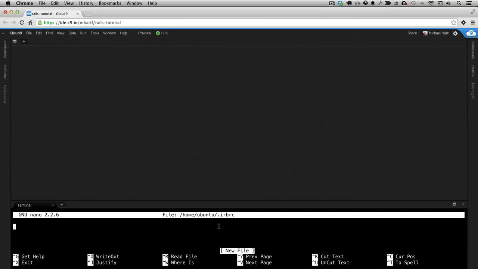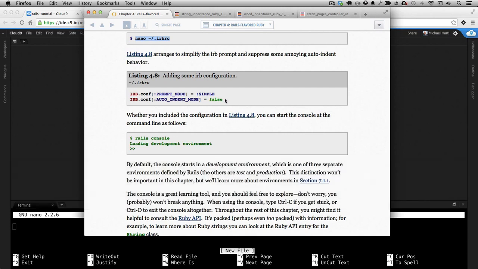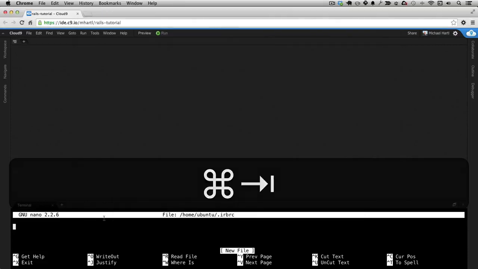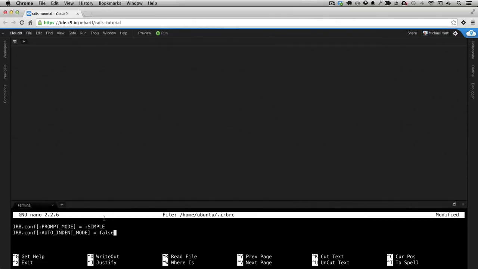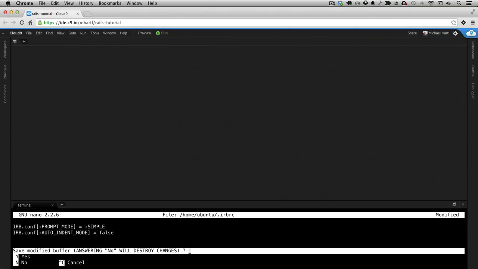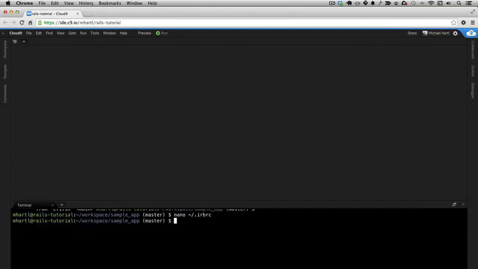This is not the core part of the tutorial, but it's important for the screencast especially to make things look nice. Let's copy the configuration there from the book. And you can see the menus here. If you've never used Nano, just look at the menus. It says Control X for exit, and then we want to say yes to modify the buffer, and that file name is fine. Okay, so now let's boot up the console again.